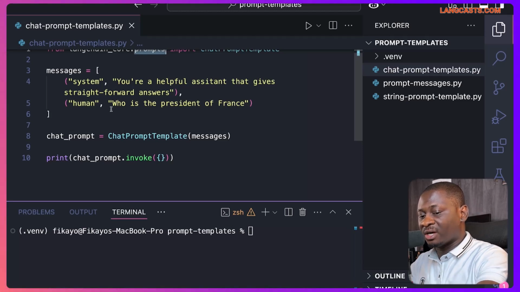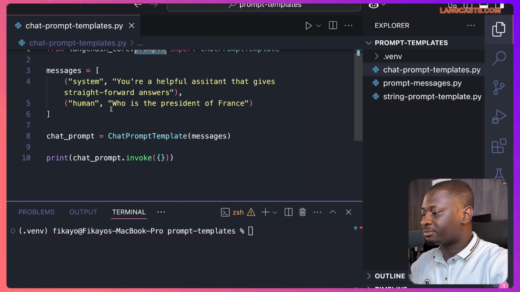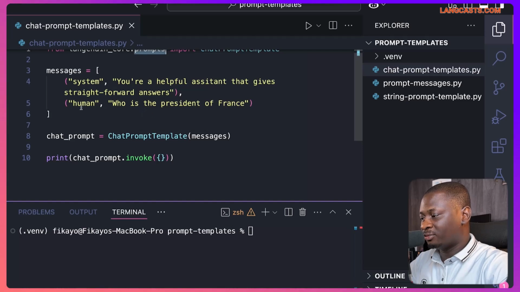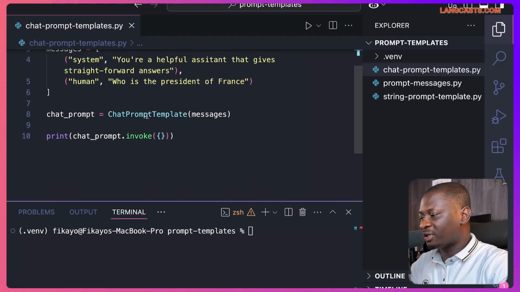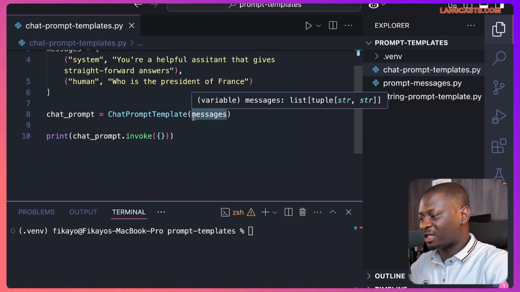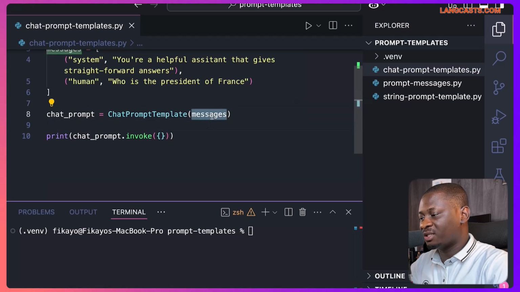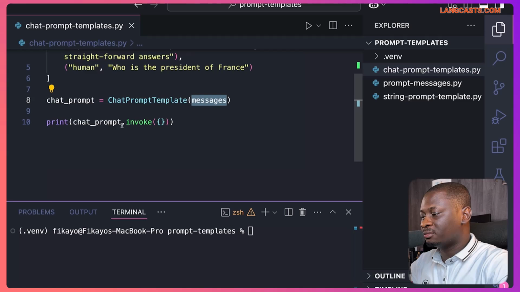If I ask you for the president of France, just tell me his name. Don't tell me his life history, his age, his family. Don't tell me all those stuff. So we added our human message, which asks the direct question, who is the president of France? Then we create our chat prompt simply by passing our messages into our chat prompt template class. Then we invoke the prompt template to get our prompt.